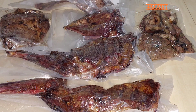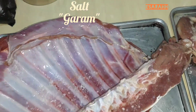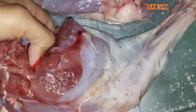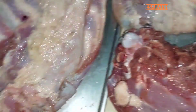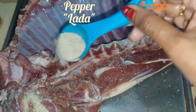It's Sarah speaking. So today I'm going to present simple and easy grilled goat in the traditional oven. It's basically just salt and pepper. So after you bake it, you can keep it for, I don't know, max 3 months, I bet, in the freezer, in the vacuum bag. So, if you're curious, please stay tuned and keep watching. Thank you.